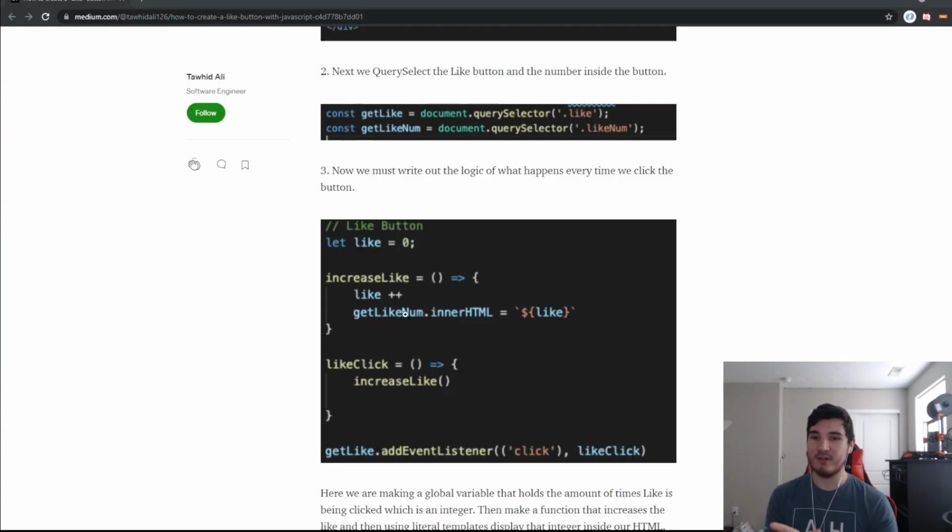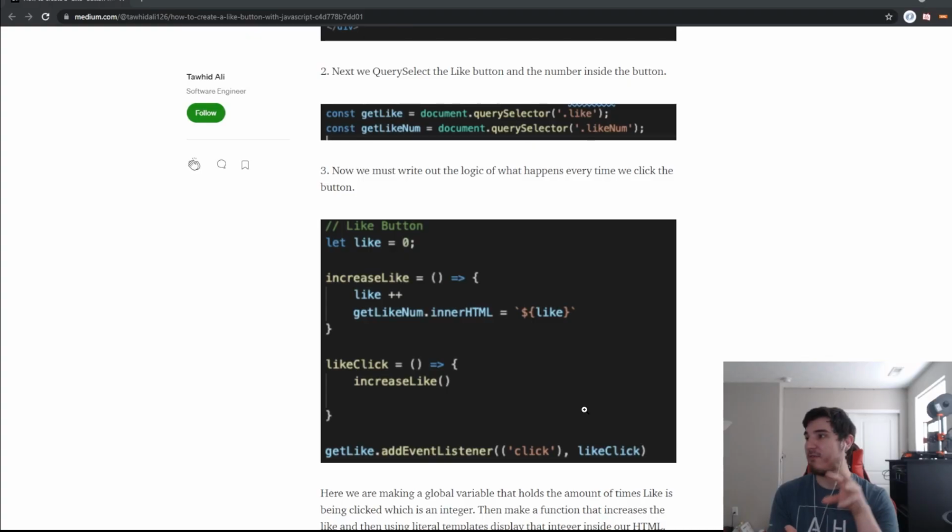And that's just this line here of this get like num inner HTML. There's not a need to have this in this stringified version like this. If you don't know much about JavaScript, these backticks basically are another way of writing a string. But if you have the $ sign and then the curly brackets, anything inside of that will be outputted like the variable. So instead of outputting like, it'll output whatever that like variable is set to. It's a whole kind of complex string and how that all works, like placeholders and all that.